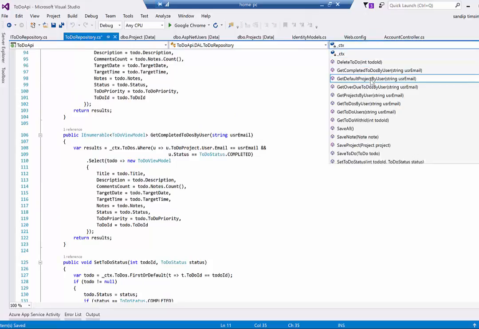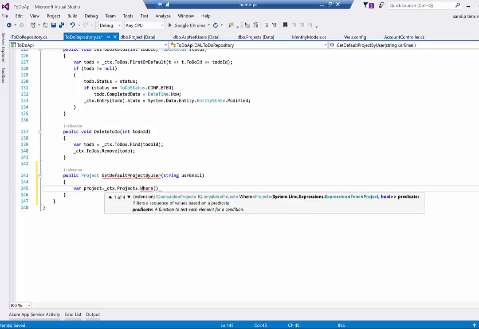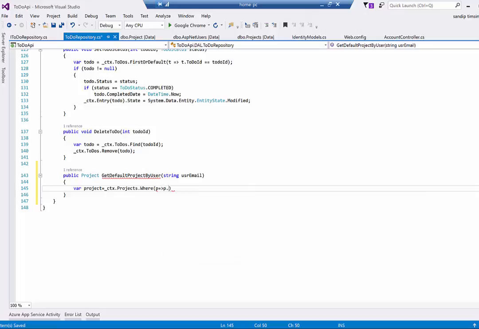So let's go to get default project by user. Var project equals ctx.projects.where p such that p dot user dot email equals to user email and p dot title equals to main.